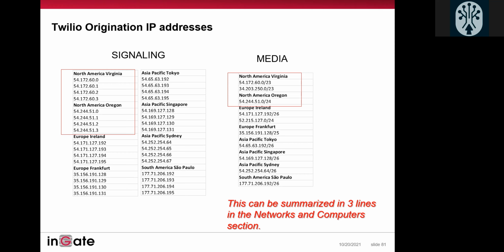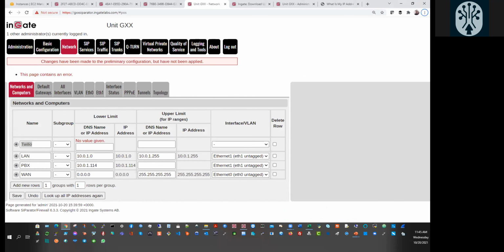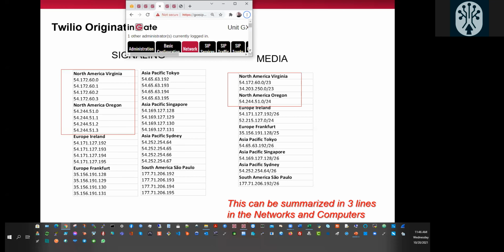Let me just go to my interface and make it smaller here.